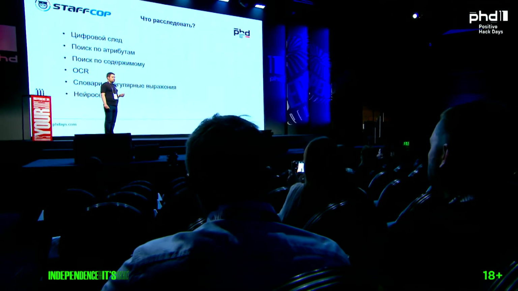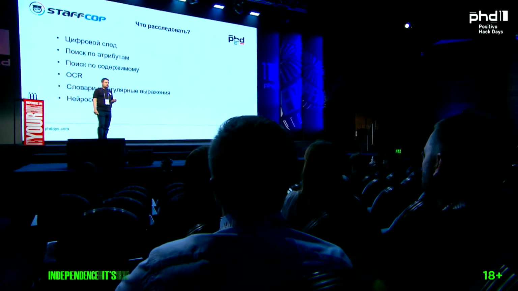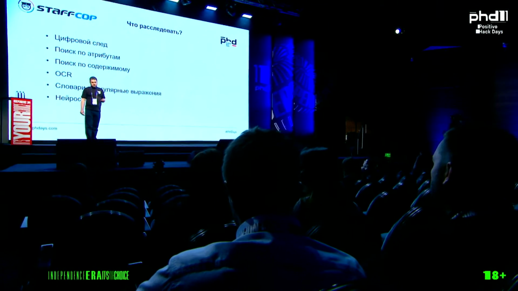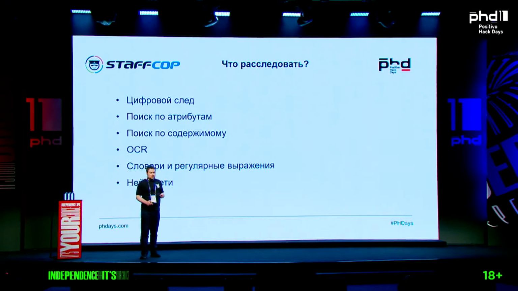Neural networks. Without going into much detail, neural networks are something that we can teach. For example, we taught our neural networks to discover passports, Russian passports, passports of the Russian Federation. For example, we have 100 images, 80 of them are cats, but 10 are passports. And the neural network can get it. For example, your stamps and something else.